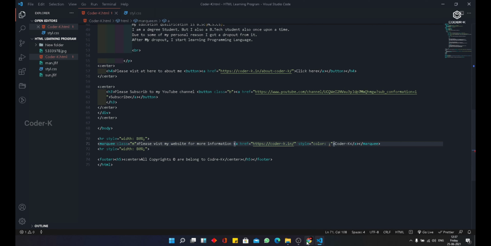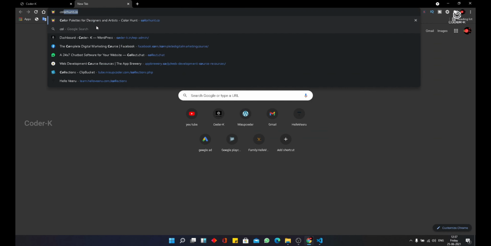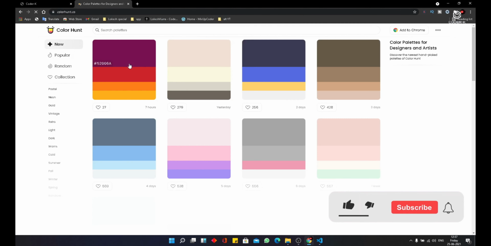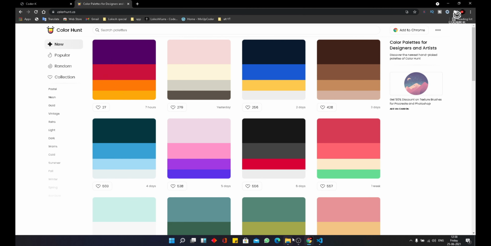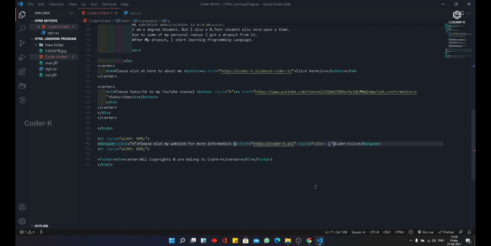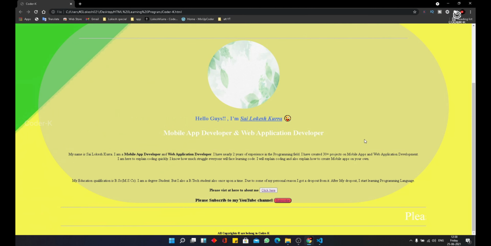Okay guys, I will go and take the colors from Color Hunt. I need this. Okay, I will copy this color and paste it here. Okay guys, I think this color is great.